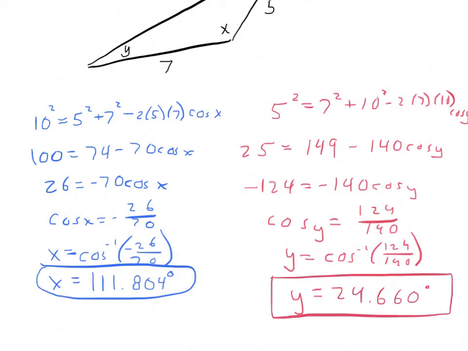Again, we're not surprised here. That seems to be the smallest angle, and it makes sense. That angle is across from the smallest side, so it makes sense that we would get a small value for that. So that's the law of cosines. There are certainly some more complicated problems that we can see, but this is the basic run-through of the two different ways that the law of cosines question can be asked.